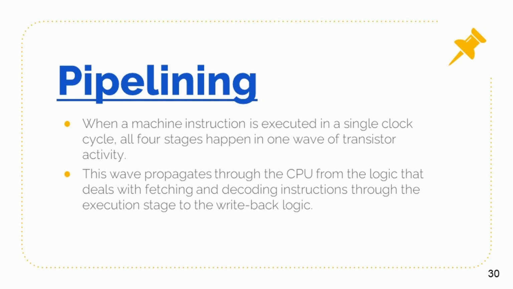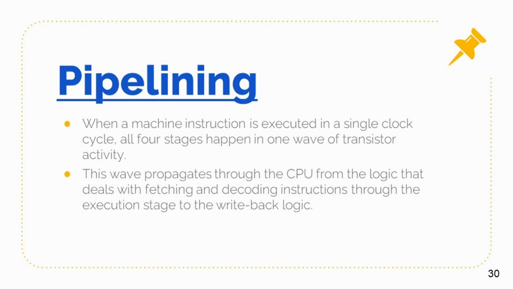Each of these stages operates concurrently, and the CPU can process multiple instructions simultaneously by overlapping their execution across different stages of the pipeline. As one instruction moves from one stage to the next, another instruction enters the pipeline, allowing for a continuous flow of instruction processing. In a well-designed pipeline CPU, the stages are carefully balanced to ensure that each stage can complete its work in a single clock cycle. This allows for high throughput and efficient utilization of CPU resources.